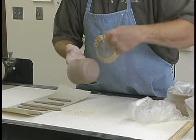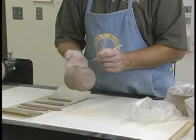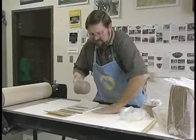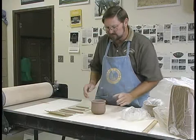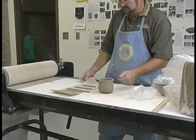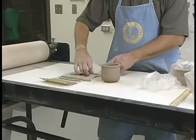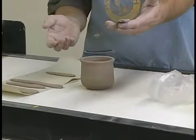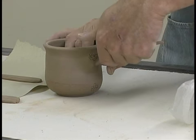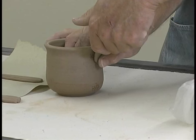Remember all those forces around and down and back and forth in here that's happening with our pot. And I'll just brush those little crumbs off there. Next thing is we want to choose a handle. I'm going to just kind of randomly look at this and say, well, what's going to fit? Possibly this one right here might. So we're going to take this thing, put it in our left hand, and make it look just kind of like a tongue. It's going to come up here, and I'm just going to stick it right there.